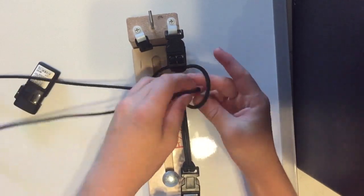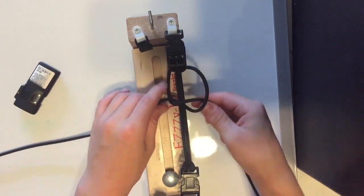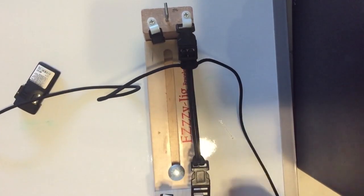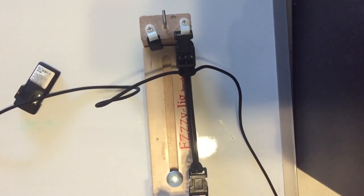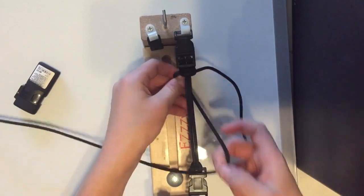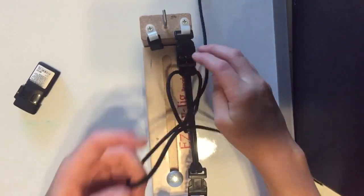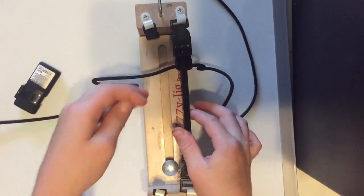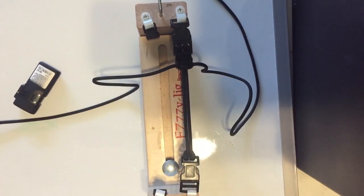So now I'm going to go back, and then I'm going to go onto this side. And then like that. And then you're just going to keep alternating sides until you are finished.